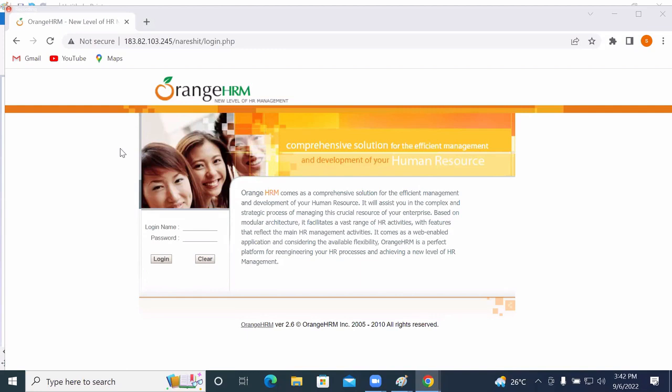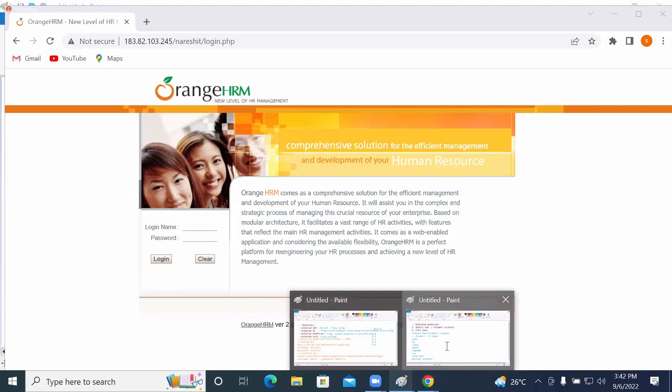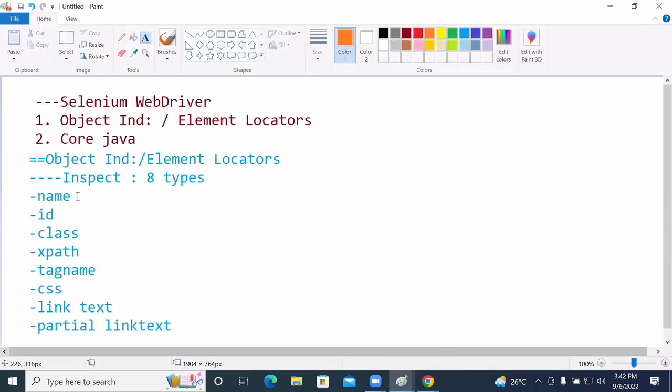So you got 100 people. In 100 people, how many persons are you calling? Only one person. Here also, a group of objects is there. According to the requirement, you are calling only one particular object. To call that particular object in Selenium, what is the first option you try? Name. When you try with the name, if you get only one object, no issues at all.